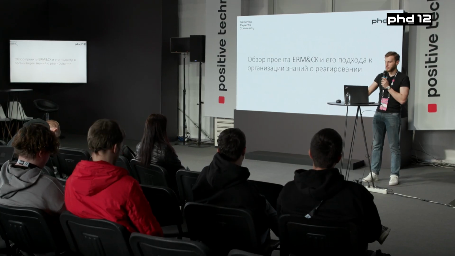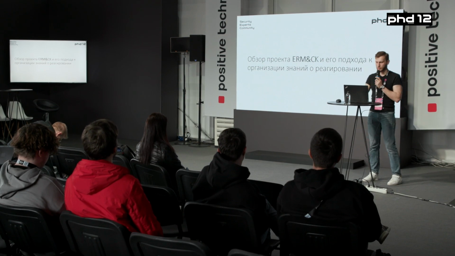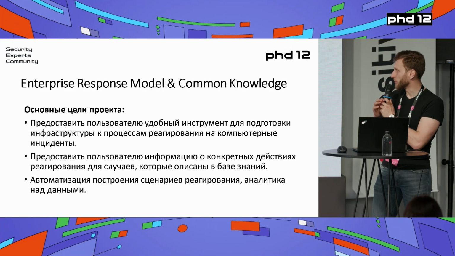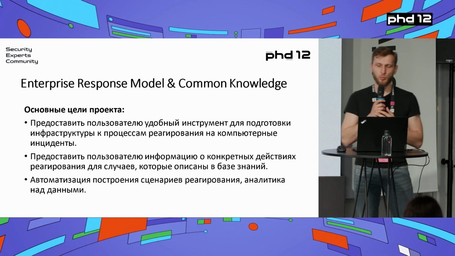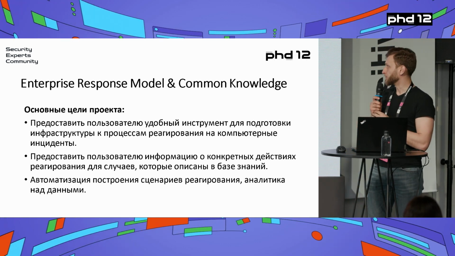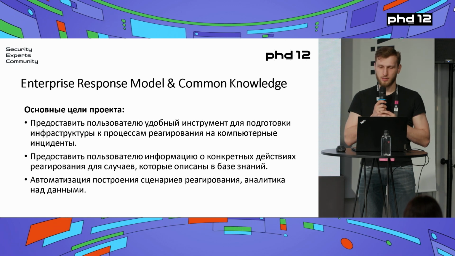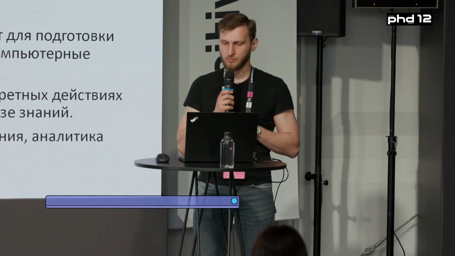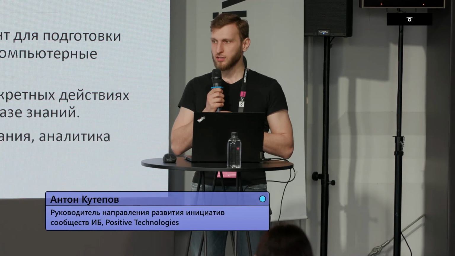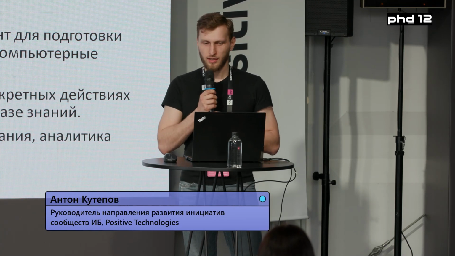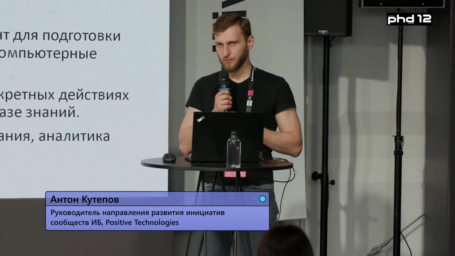So, let us start right away with the ERM&CK project. It stands for Enterprise Response Model and Common Knowledge. The main idea of the project is to provide a necessary tool to prepare for the reaction and response process. As we know, before we react and respond to an incident, we have to be prepared.